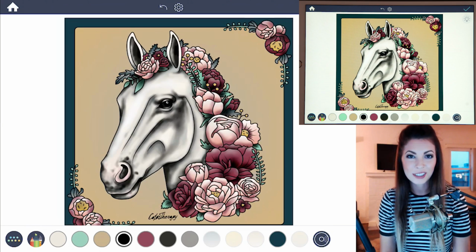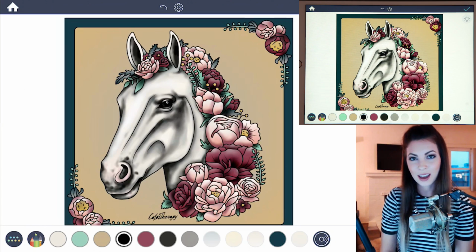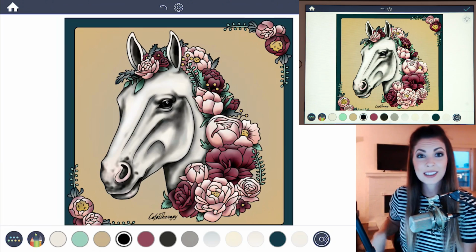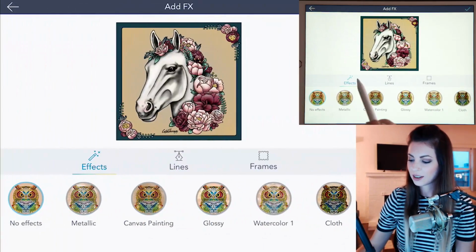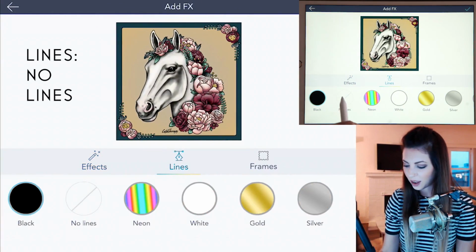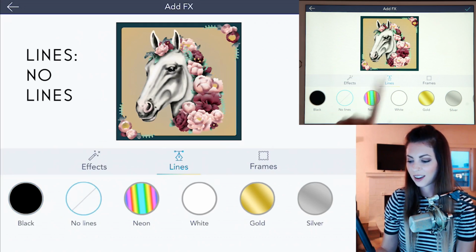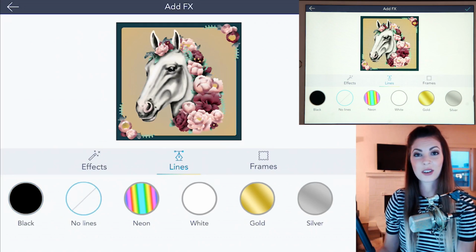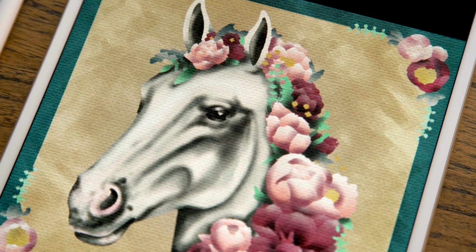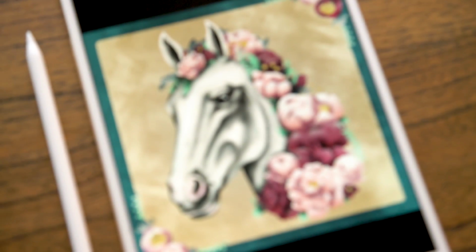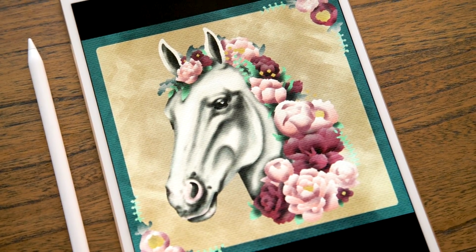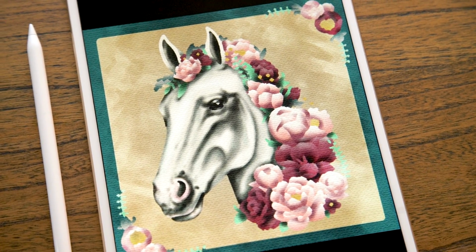Now I finished up the rest of the image, and if you want to see how I did that, check out my time lapse. The last step is to remove the lines. So if you go to lines, take away them, and you'll see how now you have a really nice drawing. Here's the finished version of the horse. Remember, when applying this technique to other subjects, don't forget to choose a light source and follow the lines to accentuate the subject.